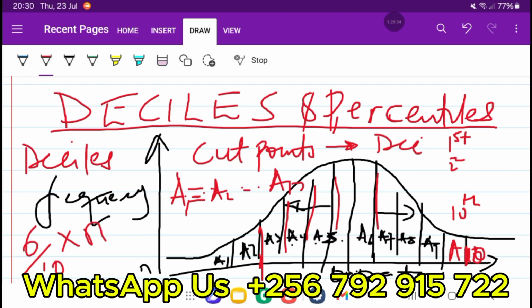But if you have been given maybe other classes, you use now the total frequency. Or you can just get out this 60. The 6 over 10 is the same as someone saying 60%, because we are dividing this into 10 items. So you can say 60% times the number of observations.